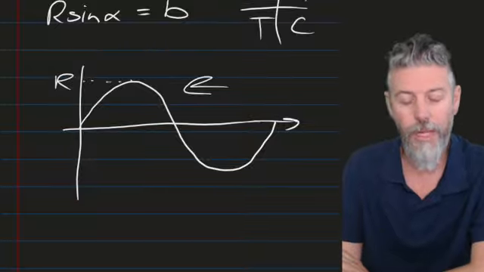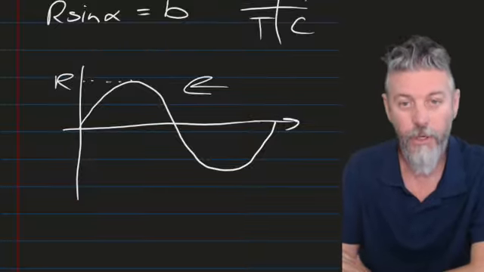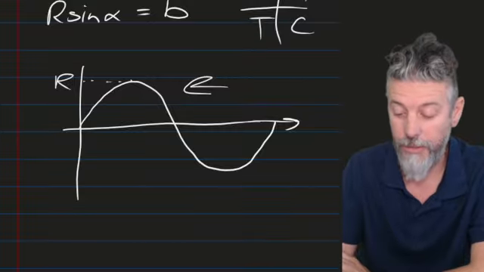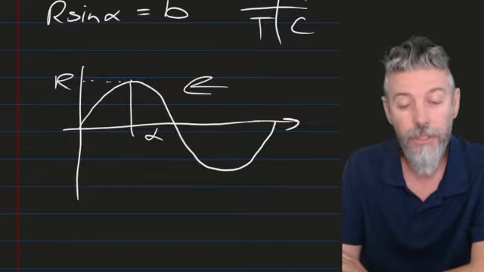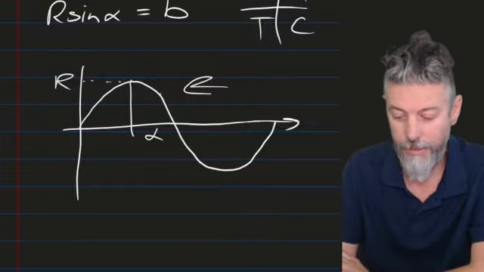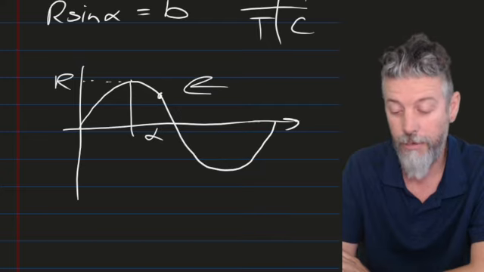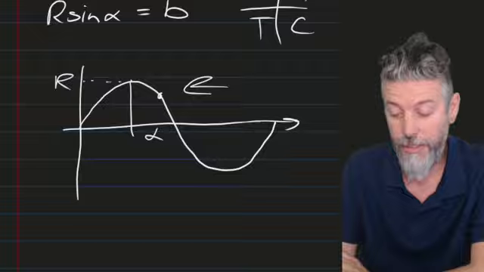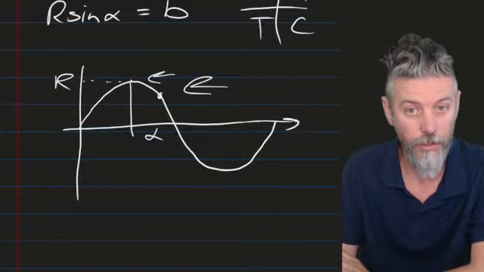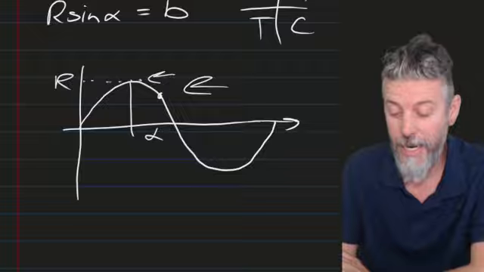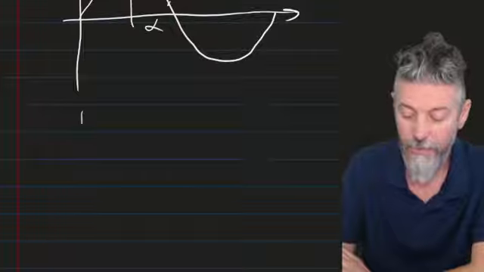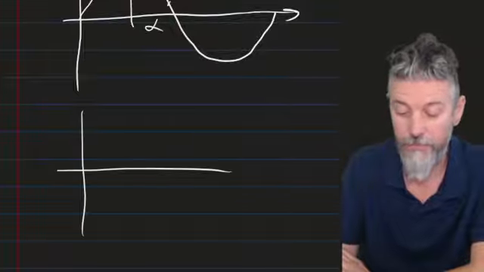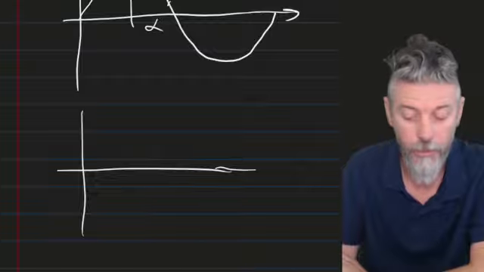And the question is, well, how far does it move to the left? Well, we worked out that alpha's in the second quadrant, which is in this quadrant here. So I'm just going to pick some random place in this quadrant, and I'm going to move my graph left so as that point moves to the origin. Now, again, that could have been anywhere in this area that would happen, but we're just after a graph where we just have an example of it to see if it matches up with a multiple choice.